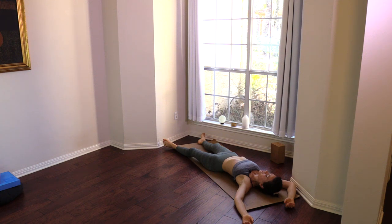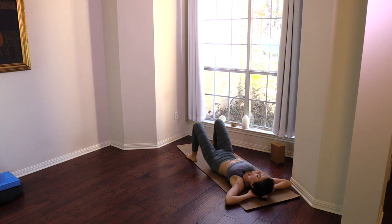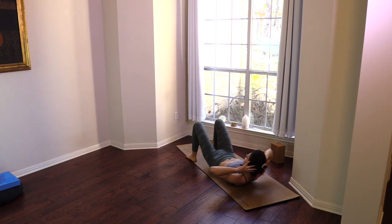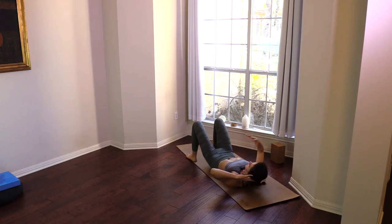Great. And let's bring the hands behind the head and lower the lower back onto the floor with the pelvic tilt. And bring your shoulders up and arch. And pelvic tilt, feel the scooping up. Energy lifting, Mula Bandha. You feel the core, beyond the core, the fascia, the Mula Bandha.